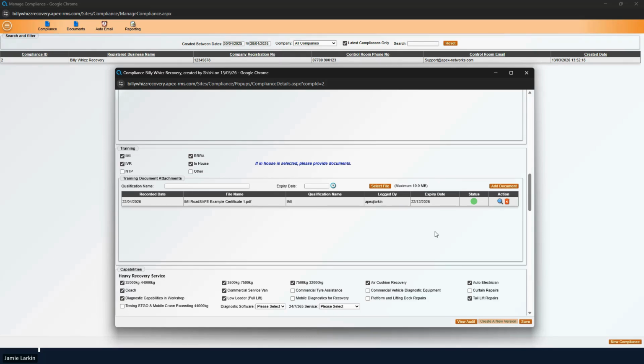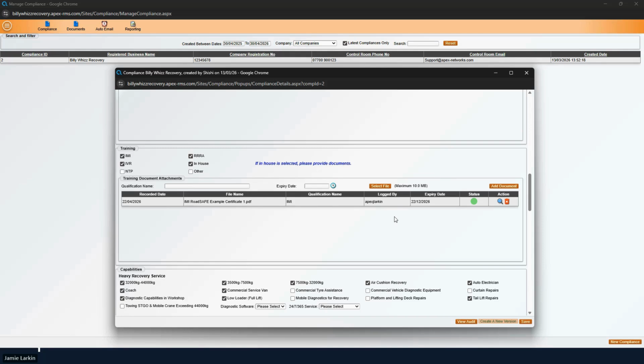Traffic lights. What do the traffic lights mean on there? Green status is everything in the garden is rosy and you're compliant with anything that has a green status. Amber status just gives us a heads up. This needs some attention. It might need renewing, it might need replacing, and it's far easier to do it in the month's notice that it gives you than it is last minute, or even to do it retrospectively. Red means you are no longer compliant with that particular part.